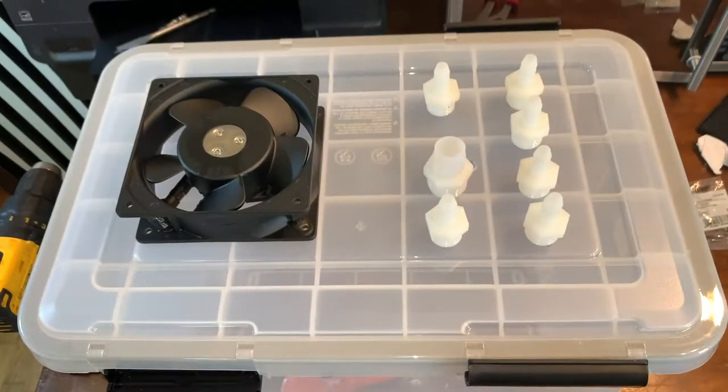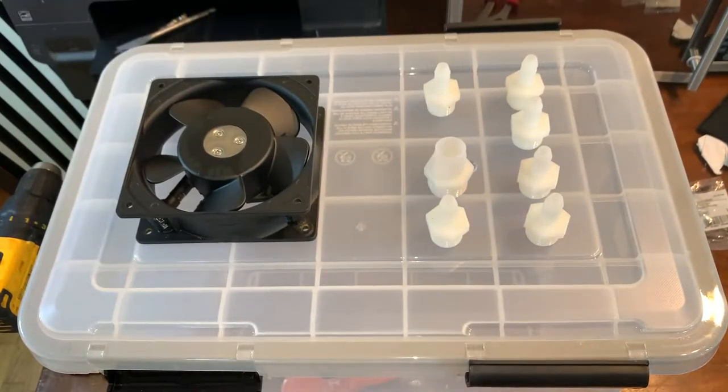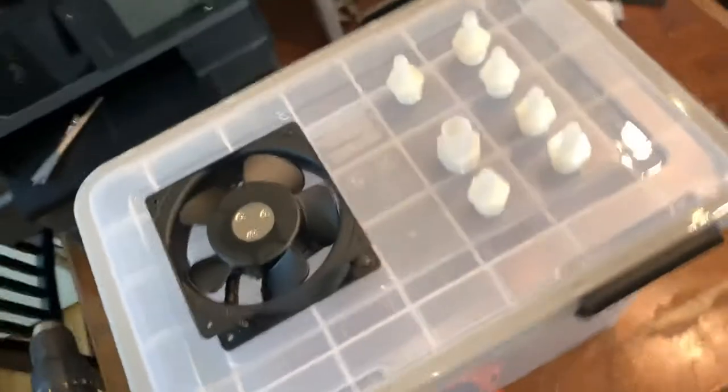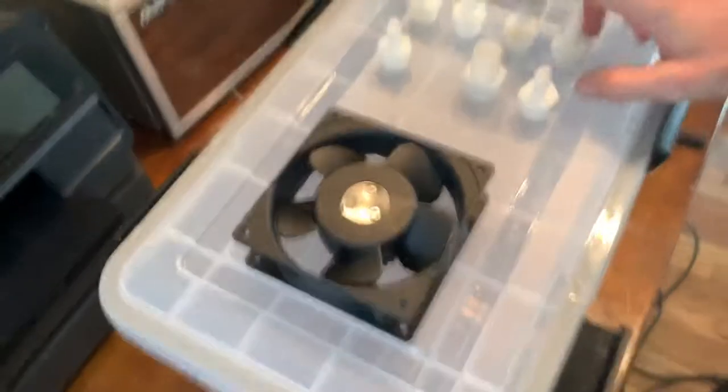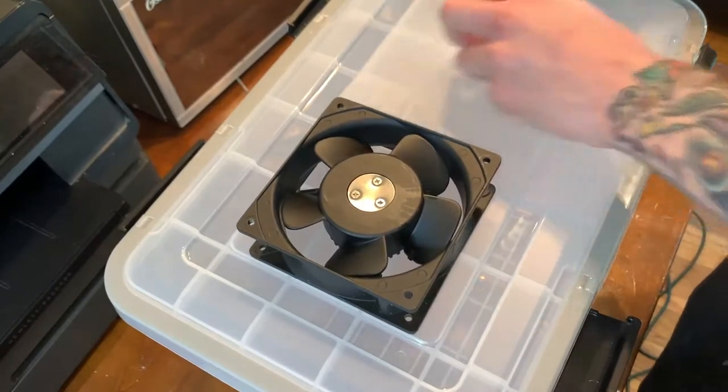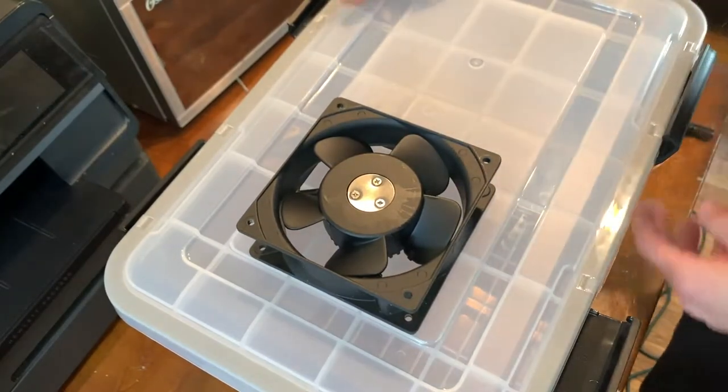So surprise, surprise, I didn't get things right. And hey, you know what? That's how I live my life. You know, sometimes I don't get things right the first time, and that's okay. That's how I learn. And I make these videos for those of you that want to make these things and want to make these things right the first time. So you can see me go back to the drawing board if you want to continue watching this video and see me correct my mistakes.